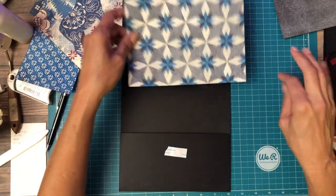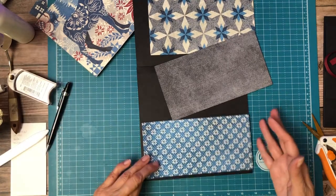Okay, so let's go ahead and get started. These are the prints that I have for the inside.